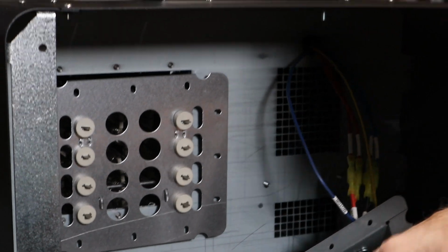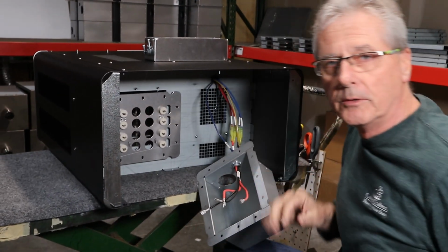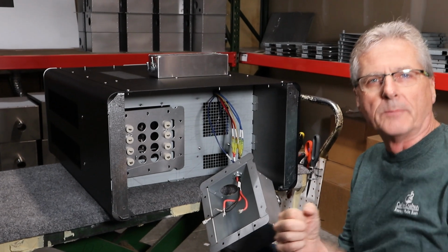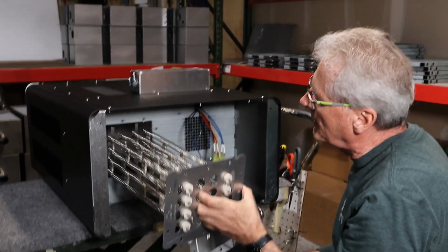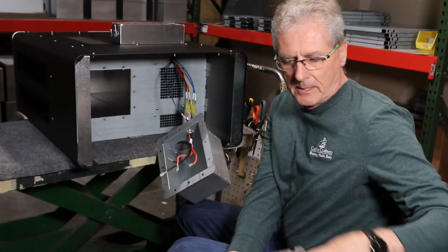Sometimes it gets stuck on there. One of the things we don't do is we do not reuse these leads. So your new element's going to come with the leads on it. Don't reuse the old ones. We're going to set those aside. Once you take them on and off, it stretches them out, and we want that to have a really good contact. So we're going to take out the heat element. So this is a regular Artisan 10 XE heat element.